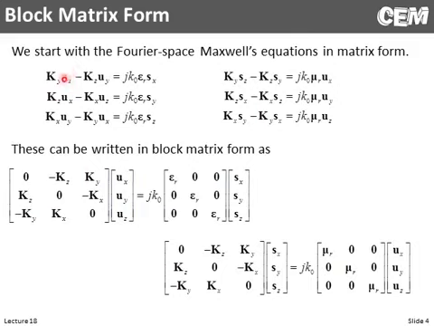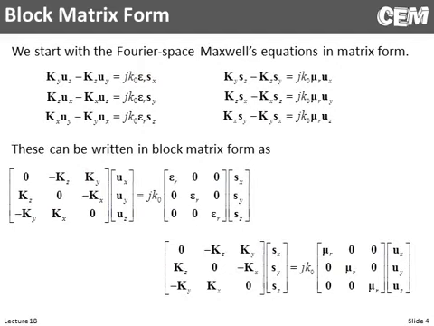These lowercase bolded letters, in this case u_z, are the z components of the magnetic component of the plane wave harmonics. So this is a column vector of amplitudes of these harmonics, in this case, the amplitude of the z component of the magnetic fields. s's are the electric fields, also column vectors. And the most difficult matrix was these epsilons and mu's, which were convolution matrices. They're full matrices. But we ended up here.